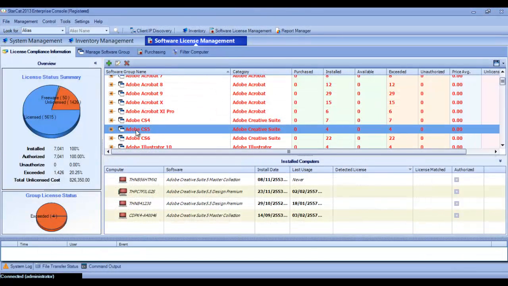Once an organization has completed a review of their licensing, they will likely need to take some corrective actions. They could purchase additional licenses or uninstall unauthorized licenses. Again, StarCat can make either of these options easier. Before purchasing licenses, they can check the utilization of the software. If they find that some of the users are not using the software frequently, they can choose to reduce their purchases and uninstall that software. If software does need to be uninstalled, they can simply select the appropriate PCs and right-click to uninstall the unauthorized software.